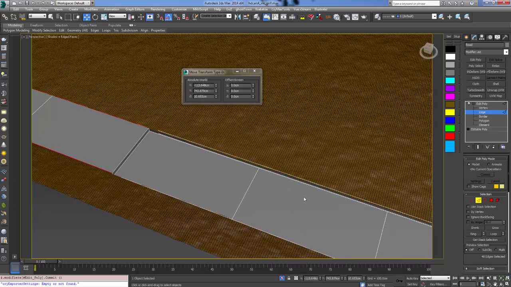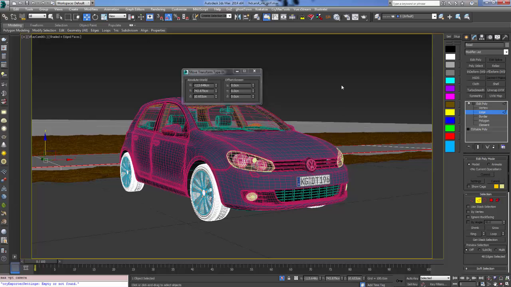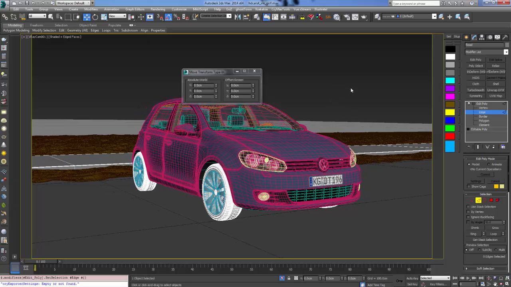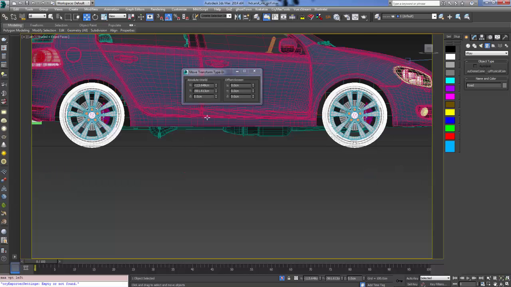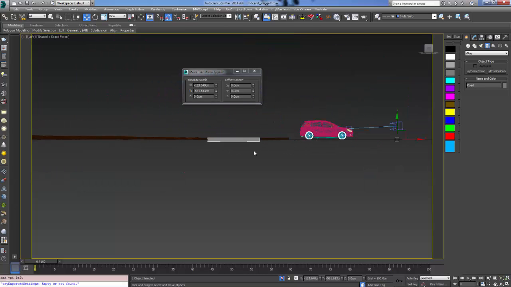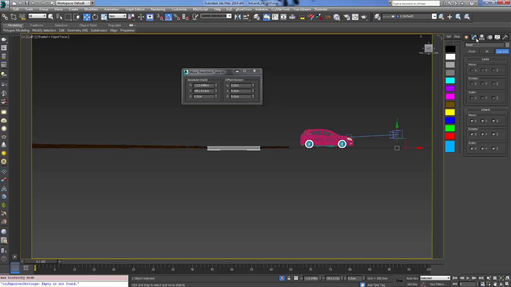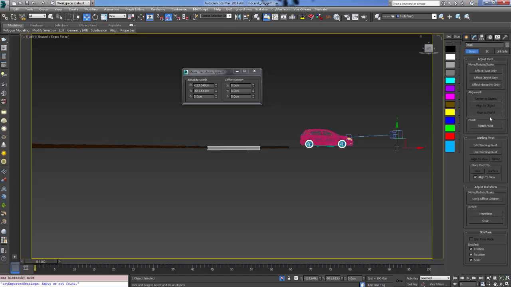Typically we will not select these, so we'll see if they are visible. Maybe in the camera now they are fine. They are not visible. W. Okay, we'll go to the viewport again. Affect pivot only. Let's center it to the object.